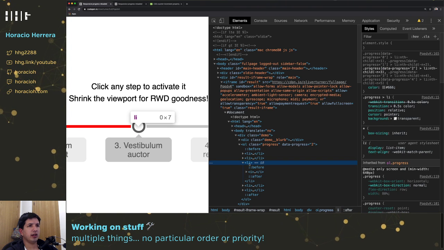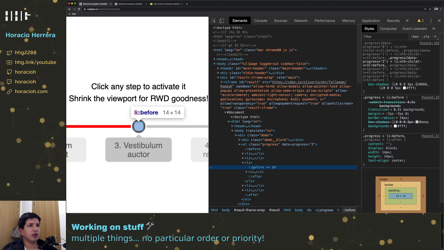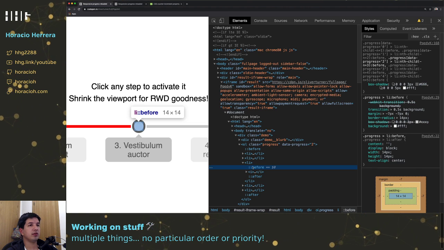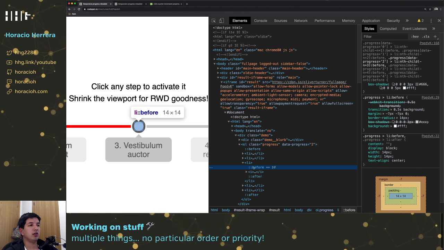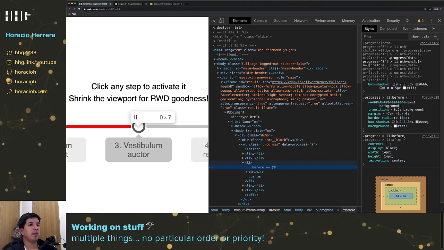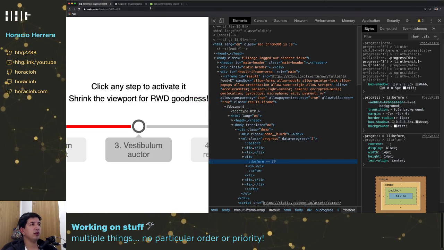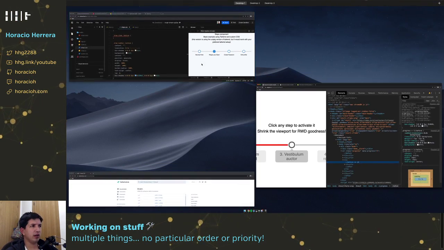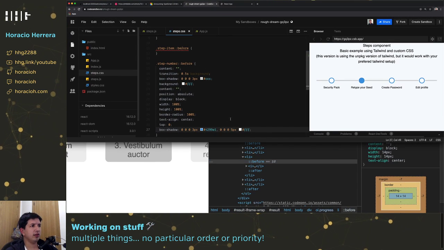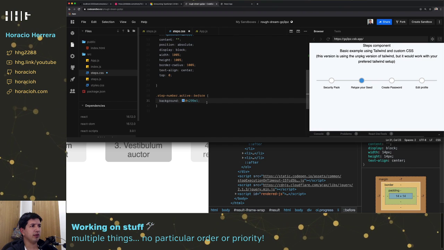So the li, the before has that box shadow. Okay, so this is good. So now I can come here and say that this box shadow goes to here.